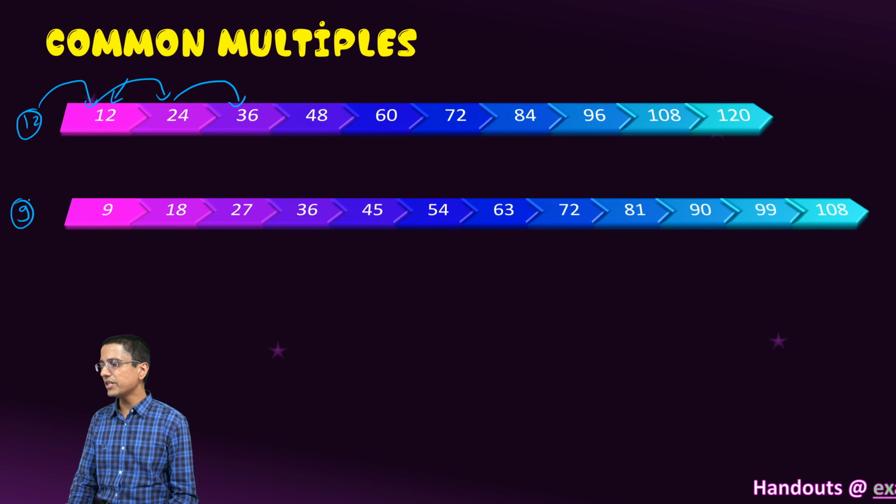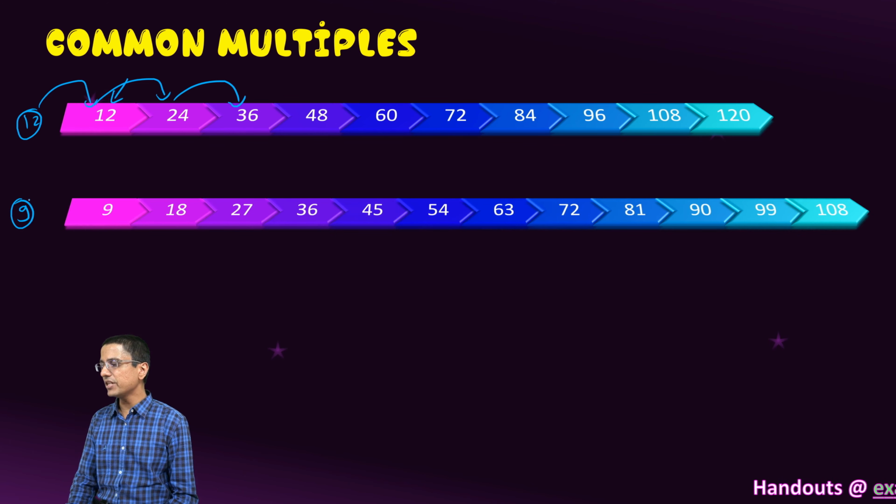To get to the common multiples, all I have to do is to notice that when I look at the multiples of 12 and the multiples of 9, certain multiples appear in both, as multiples of 12 as well as 9. So certain numbers would appear in both, and these numbers are known as the common multiples. The first such number in the case of 12 and 9 is 36. So I write that down. The next number, of course, is 72, and after that 108. Of course, the common multiples do not really end there, and I can come up with infinite such common multiples between 12 and 9.